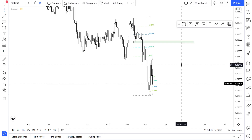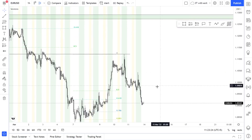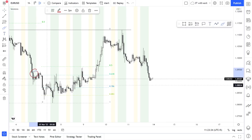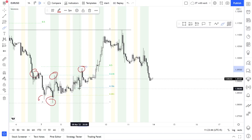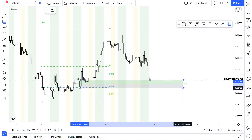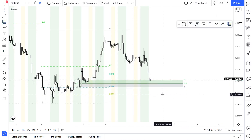On the lower time frame, we made a high and a low, swept the low, swept the high, and now made a higher high. This higher low is established and the price took off to the upside, so possibly this might be our buy zone for the upcoming Monday. Trade carefully — let's go to the next pair.